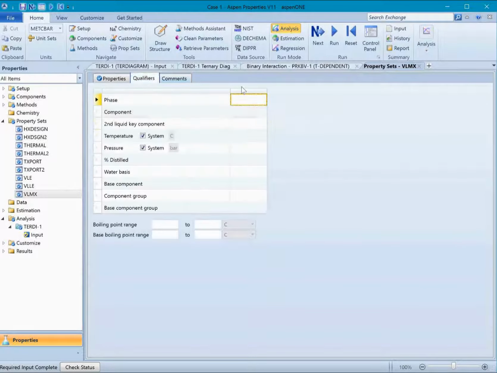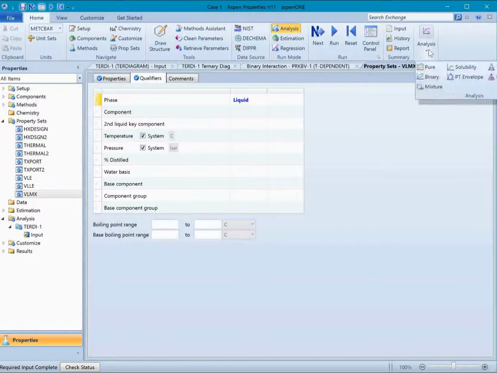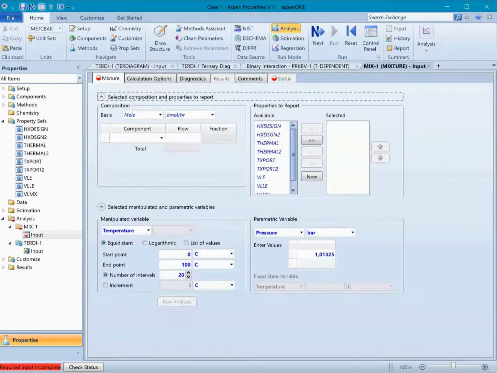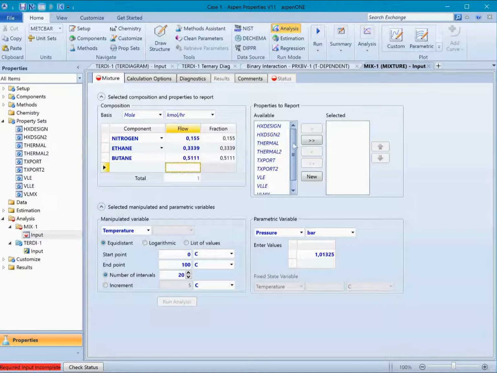In the second page, qualifiers, we specify the liquid phase. Now we go again to the analysis group in the home ribbon and select the mixture properties. We define the composition of our mixture. We select the property set.